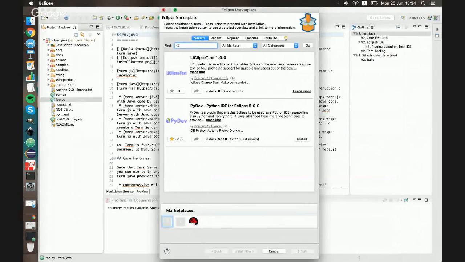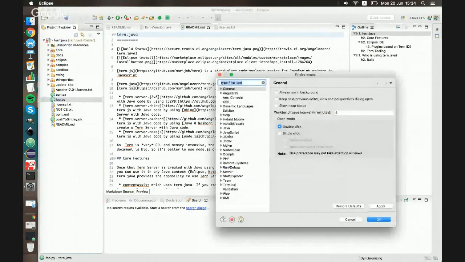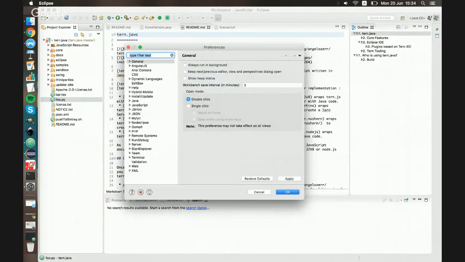So that's all for the marketplace client. I would like now to show you the OOMF preference recorder. Basically, the only thing you have to do to enable it is just to click on the OOMF preference recorder. By default, it's gray. If it's gray, it's not enabled, so you click on it, it becomes red, and you're done.